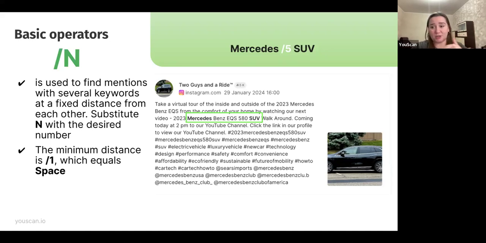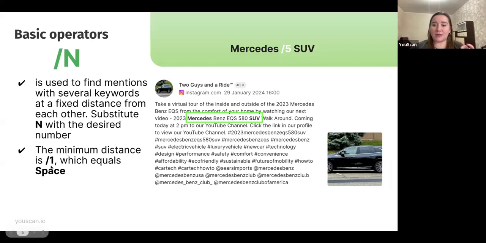I can go with any number, actually. I can do /10, for example, and then the distance between the two keywords, Mercedes and SUV, is going to be not more than 10 other words. Or it can be less, but it cannot be bigger than 10. The same could be for 15, 20, 25. Actually, you're not limited. But if you go with some big number, like let's say 75, I got a request from a client one day about /75, and I said, what's the point of using /75? You can just use AND. When you have such a huge distance between the words, you can simply use AND and it's going to serve the same purpose. What is important to highlight here is that when you specify the minimum distance, it should be /1.